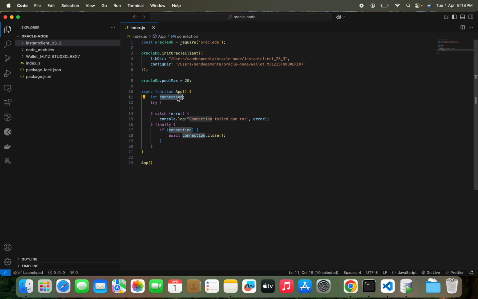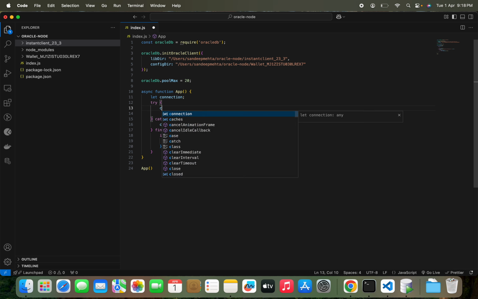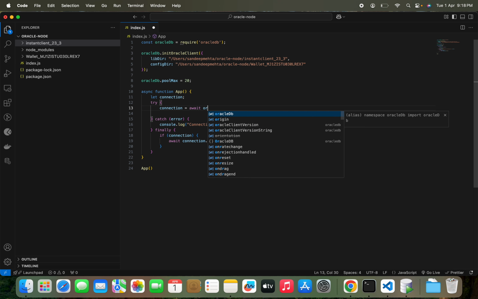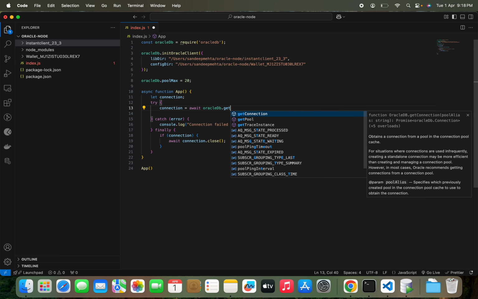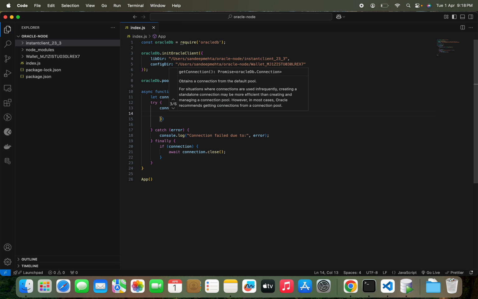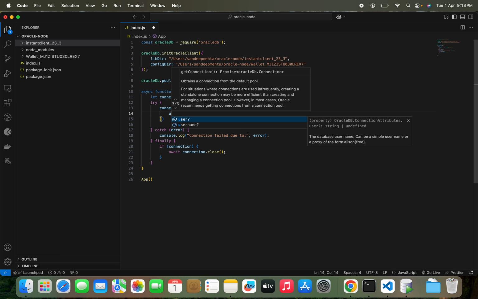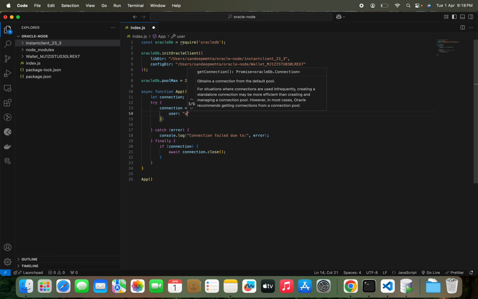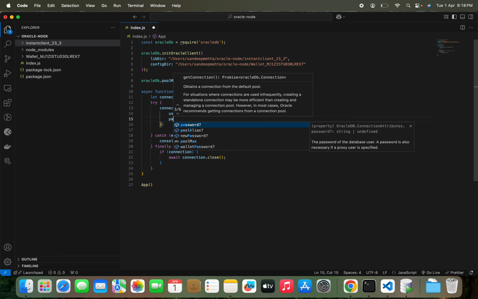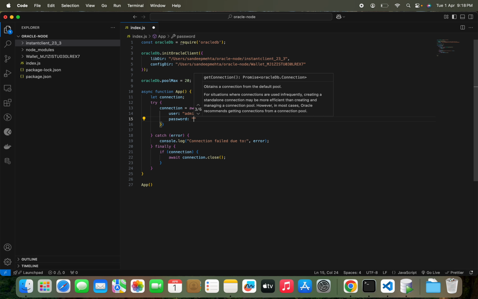Now let us try creating a pool, or we can directly get the connection. So connection will be equal to oracledb.getConnection. Here you have to add a couple of credentials. So username is admin, that we have already seen. Password is the same that you have added while configuring this database.